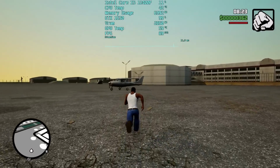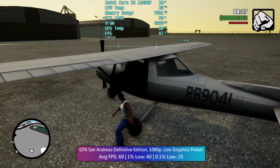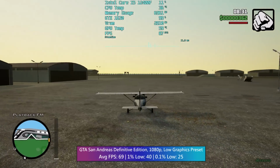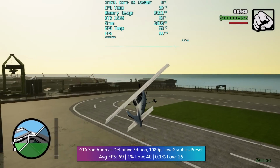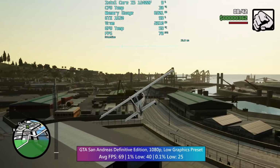GTA San Andreas, the definitive edition, as with the other games in the trilogy, Vice City and GTA 3, will run with at least 60 FPS though. As expected, there will be a few dips and drops. This is more to do with the game itself as opposed to the graphics card, because I've always had a few minor issues with these titles. It is much improved since it was first launched now.